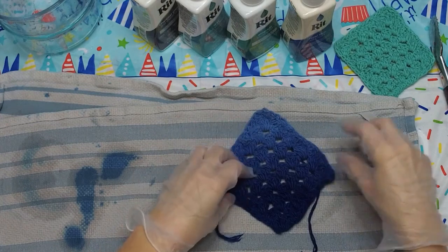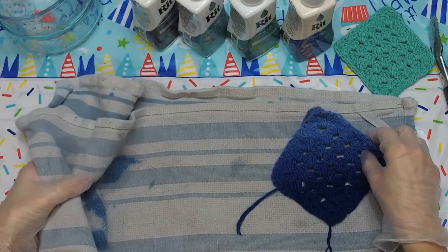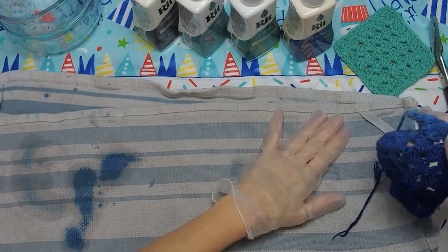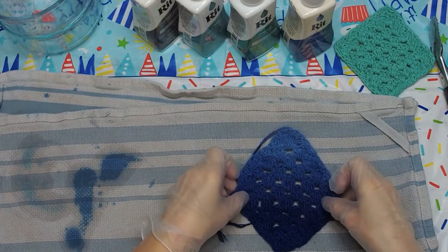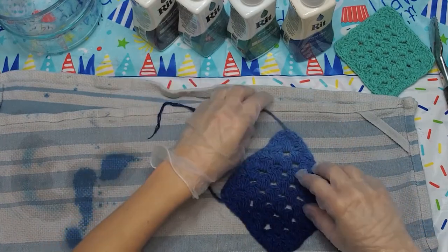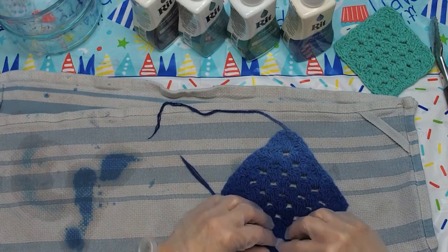This is the part where you need an old towel. I got dye on this section right here, so I'm not going to use that. I'm going to mainly just use the part that doesn't have dye on it. Oh, I love that ombre effect. This turned out really nice, and I'm a blue person, so that's perfect.